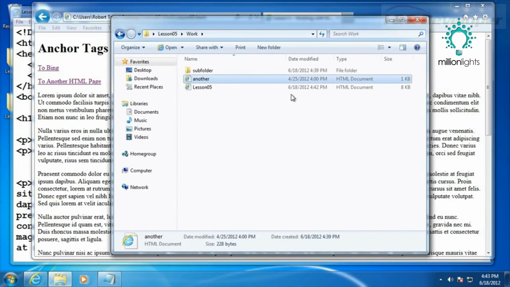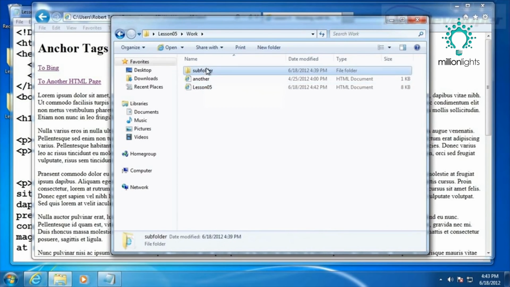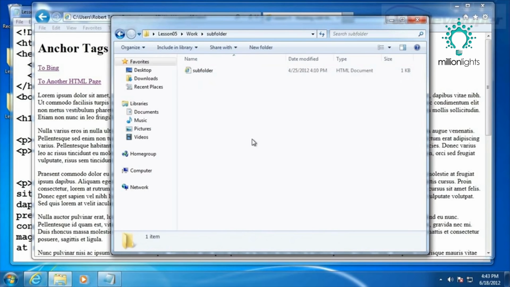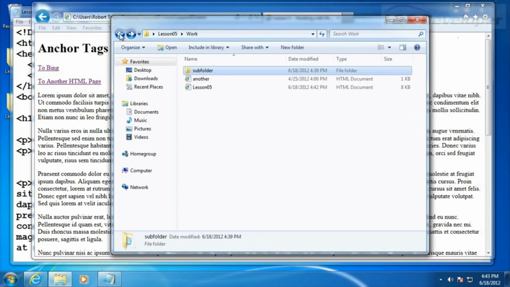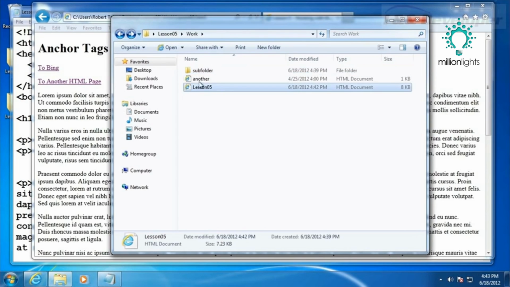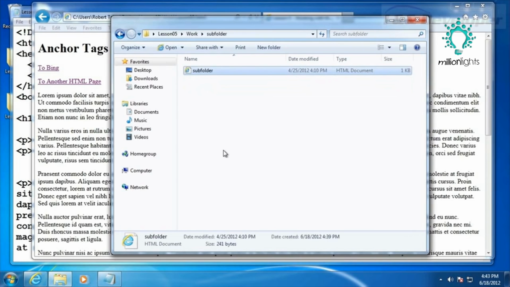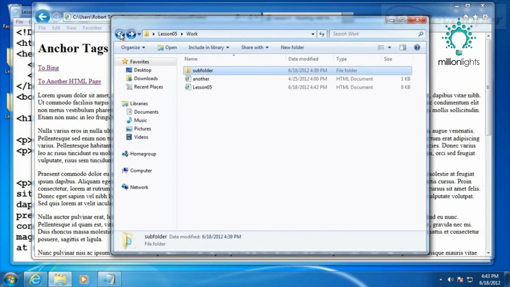There's a bit more to this story. If you take a look at this folder where I'm doing all my work, the lesson05.html page that I'm currently typing in, we've already looked at another.html. There's also a subfolder called subfolder, and inside of the subfolder there's a subfolder.html page. So what if I wanted to create a relative hyperlink from this page to the page that's inside of my subfolder?